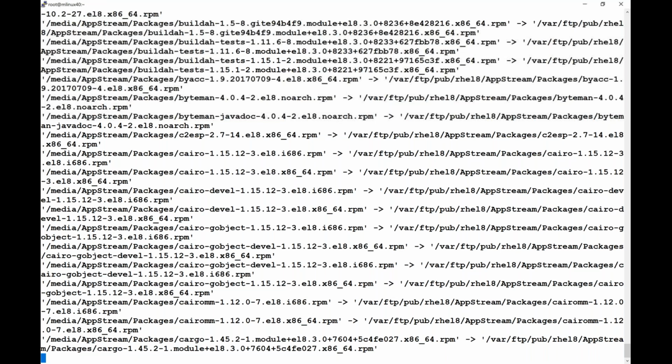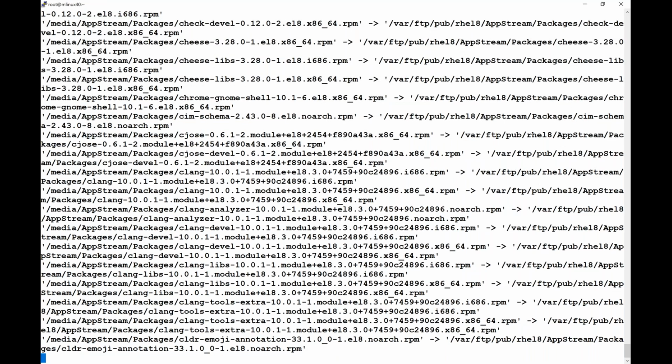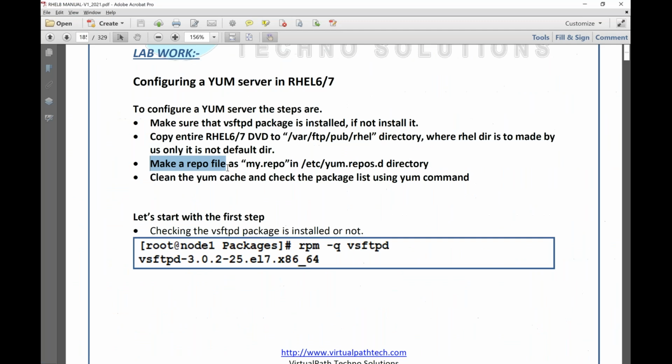Now, what's the next step you see? The next step is to make a repo file with whatever name you like in the /etc/yum.repos.d folder. I told you guys that whenever a client needs a package, the client will run the yum or DNF command, and it connects to repositories, searches the package and downloads it.